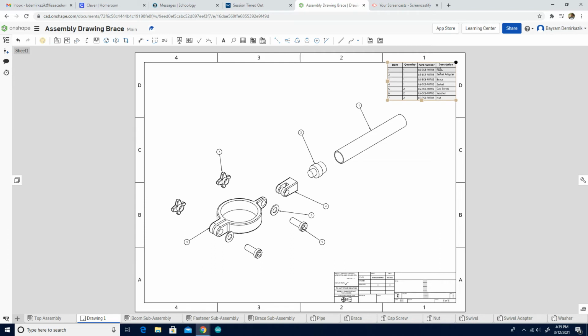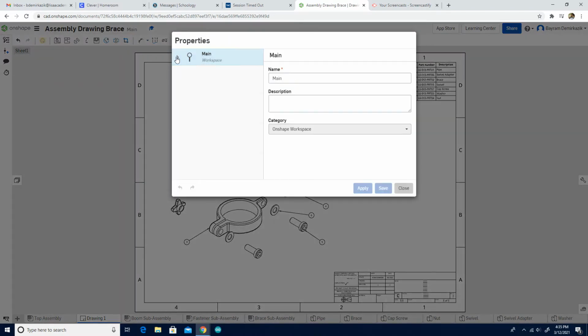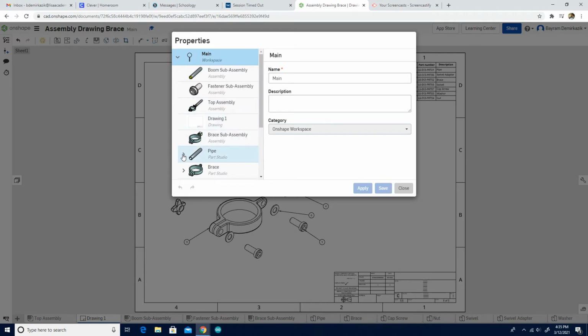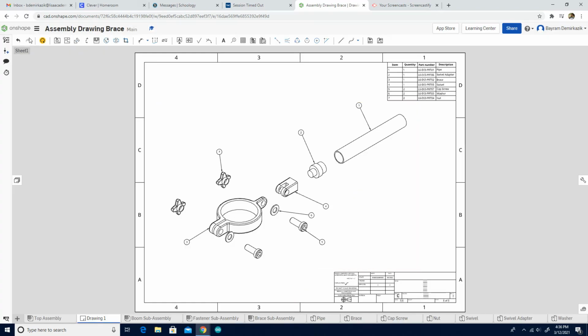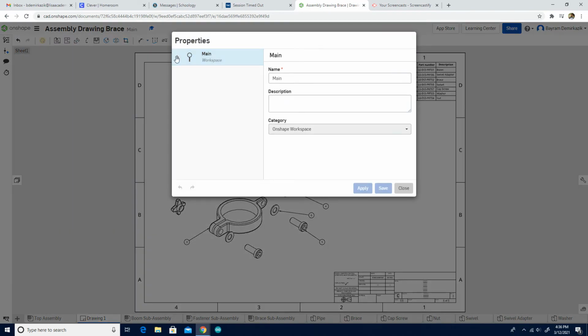Next, as you can see, the description of the first one says pipe. I'm gonna change it, but I cannot edit from here. Therefore, I'm gonna go to the document menu, left click, and workspace properties. And then I'm gonna click here and choose the pipe, and left click the pipe. In the description part, I'm going to delete the pipe and change it to boom, and save. When I update from the workspace, this pipe will be changed to boom. So let's see. Okay, it is changed.